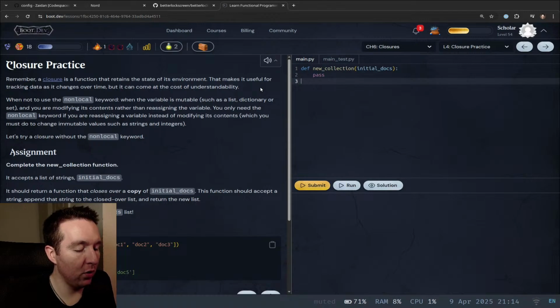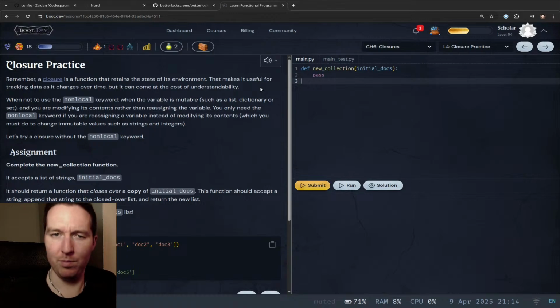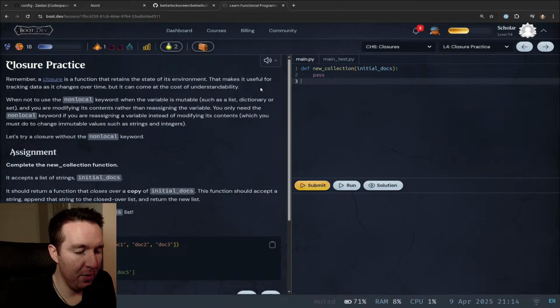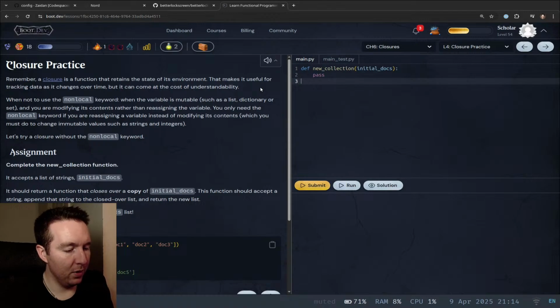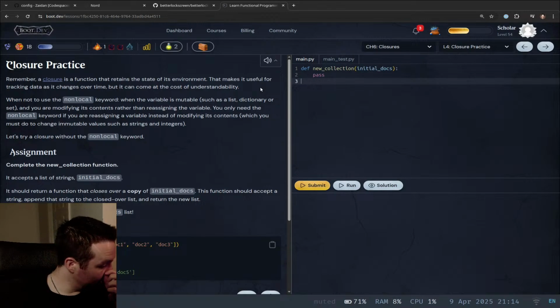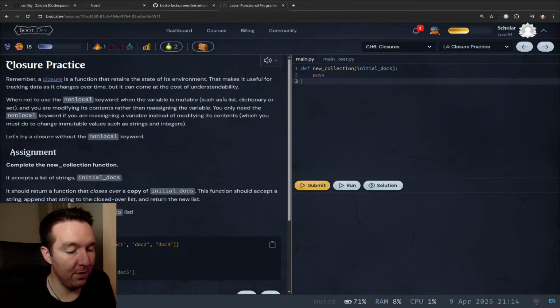When not to use the nonlocal keyword: when the variable is mutable, such as a list, dictionary, or set, and you are modifying its contents rather than reassigning the variable. You only need the nonlocal keyword if you're reassigning a variable instead of modifying its contents.